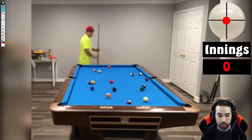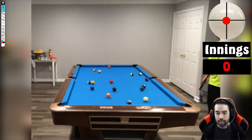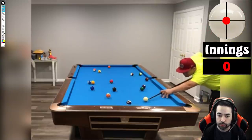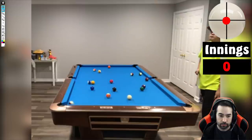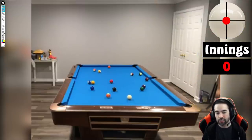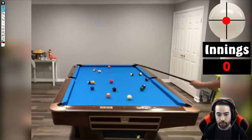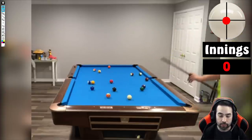Checking out the 1 ball and the 10 ball there. From the layout of the table, I would have to guess stripes, starting with the 12 ball here. Let's see what you do. Okay, good shot. It looks like we might have underhit that a little bit as we were trying to get position for the 13 ball. So now what I'm curious about with the angle that you have on the 13 ball, are you going to try to separate that 1 and 10?